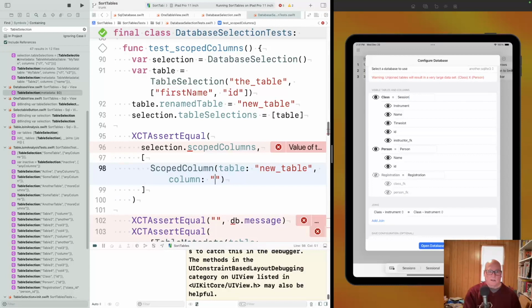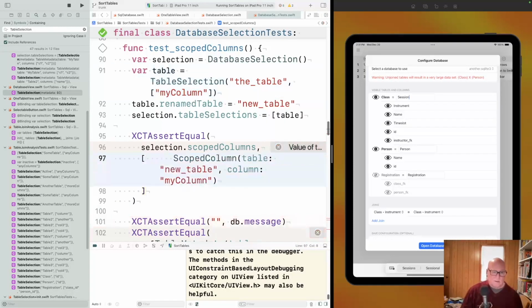I'm just going to go to one column, my column, because we're not really dealing with columns renaming or anything like that. Okay, so this can go in a line.